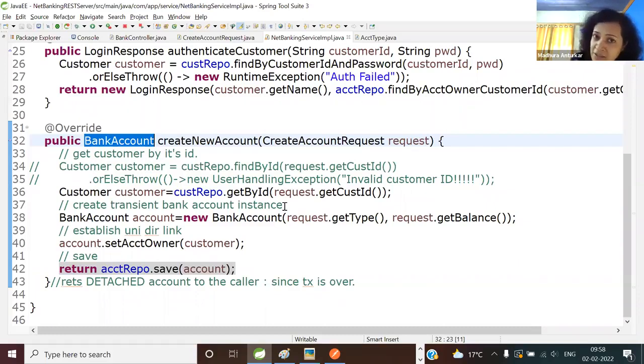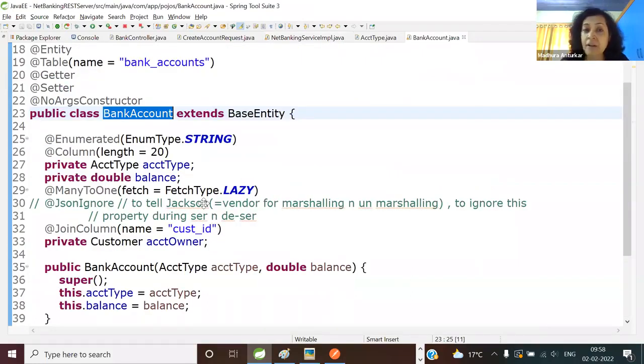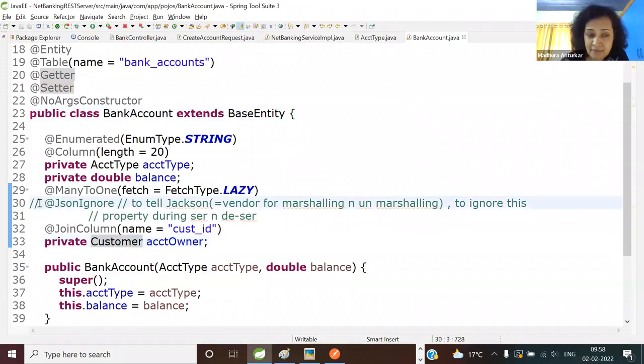So both these authors strongly suggest, don't directly return the entities, don't expose the entities, instead create a DTO. But that will eat up a lot of time. So is there any way where I can go in the bank account class, open that, and tell Hibernate not to send this particular data or customer details to the front end? Answer is yes.